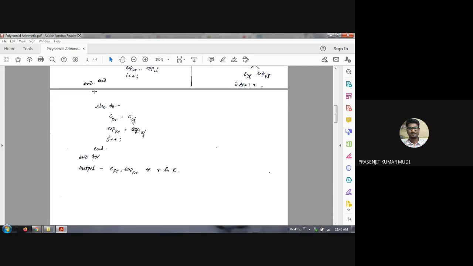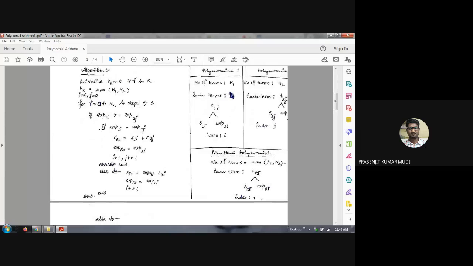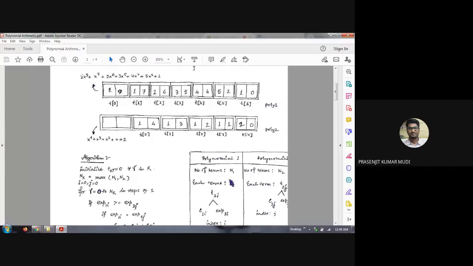But the number of terms is equal to 2. Other terms are not there. Means what? Vanished. Means what? Coefficients are 0. Okay, so that is the understanding. That's not a big deal. You can handle this situation. That's not a problem. So if you have a degree, here it is 9.